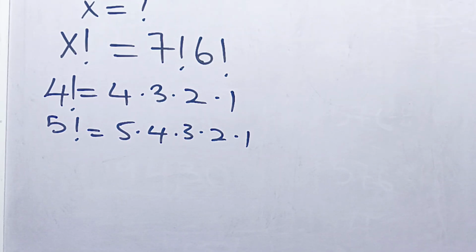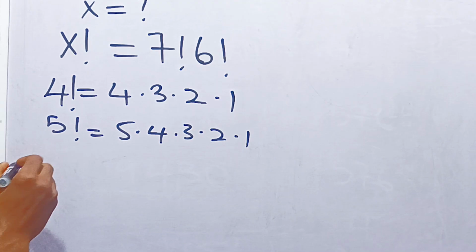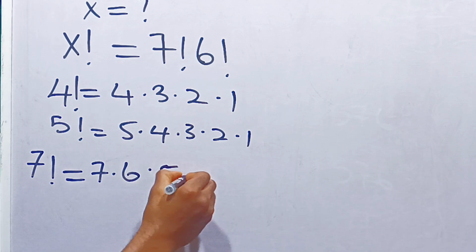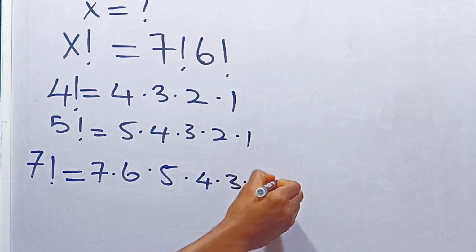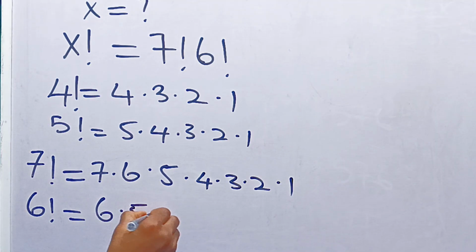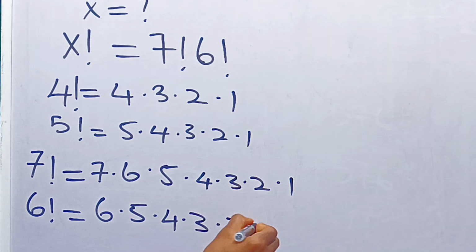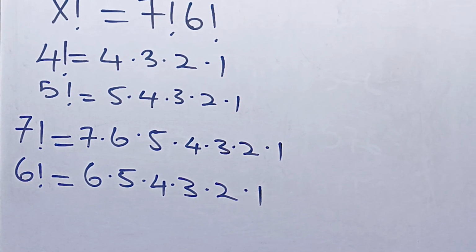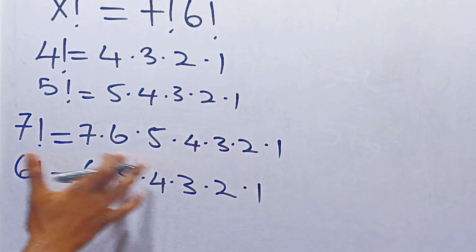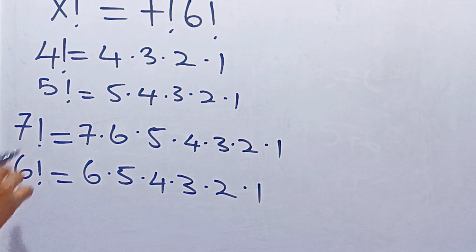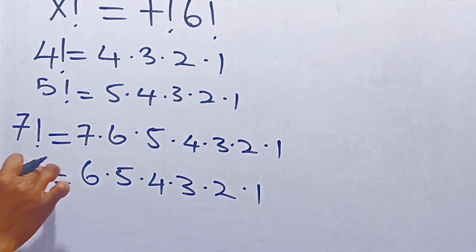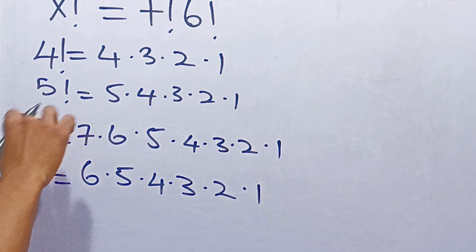Having that at the back of your mind now, it will make sense if I say that 7 factorial is equal to 7 times 6 times 5 times 4 times 3 times 2 times 1, and that 6 factorial is equal to 6 times 5 times 4 times 3 times 2 times 1. Now, let's build up a number such that the factorial would encompass all these numbers. The number that we're going to build is going to be greater than 7 and 6, because we are saying that the number itself is a product of 7 factorial and 6 factorial.